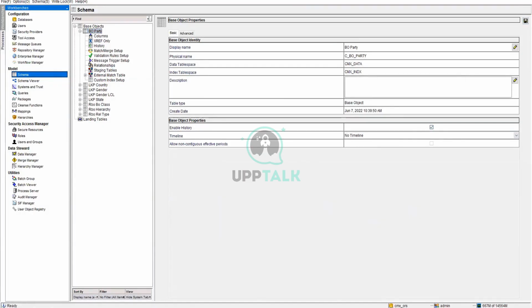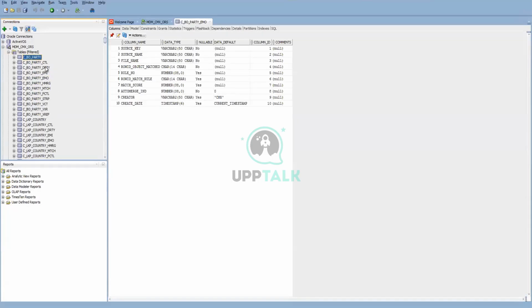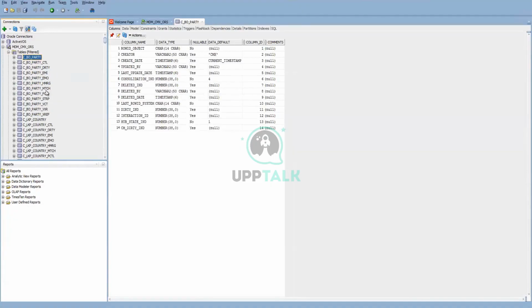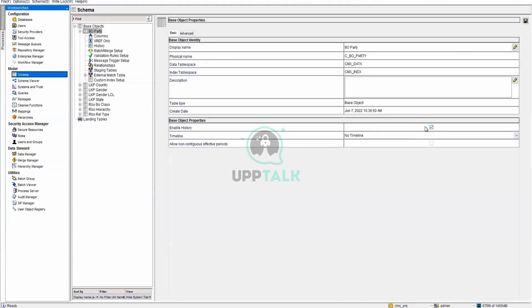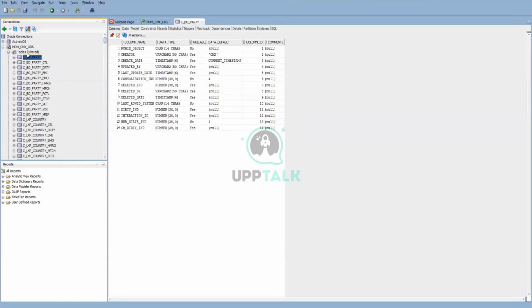Now you're seeing how many tables are there: 1, 2, 3, 4. There are 12 tables, including the main table. If I enable the history, just look at how many tables will get updated. Are you seeing the new tables which are coming up?